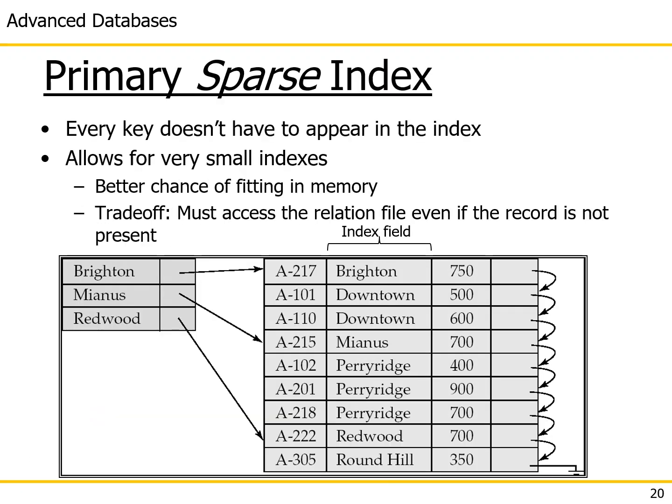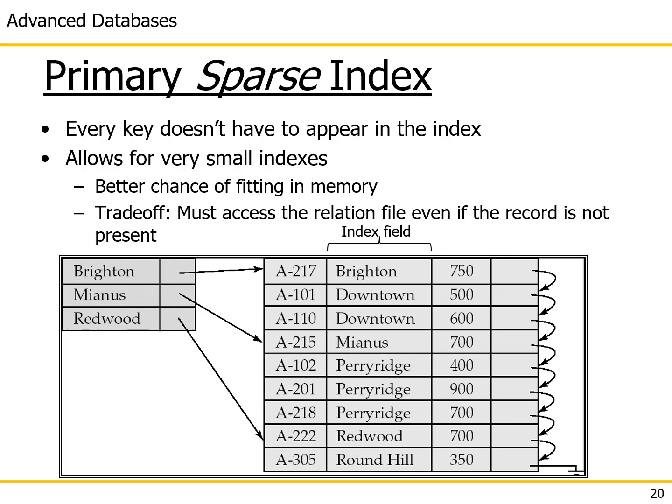The second type of primary index is called a primary sparse index. Again, this is an index built on the column used to sort the relation. But in this case, we're not going to include one instance of every value that appears in the column. Instead, we're going to skip some in a systematic way and include one. In other words, we could do it like this.